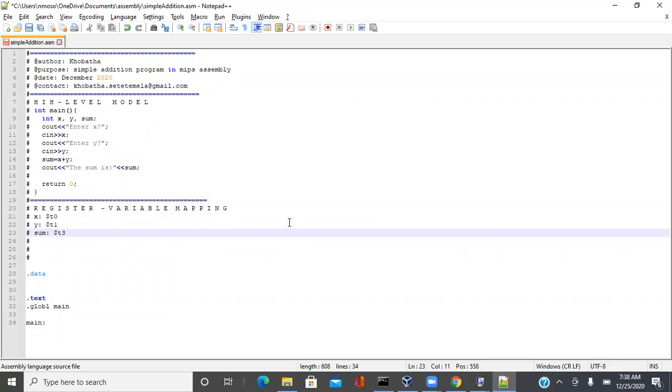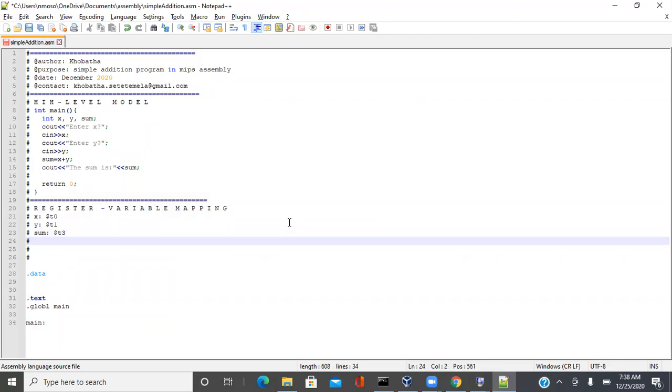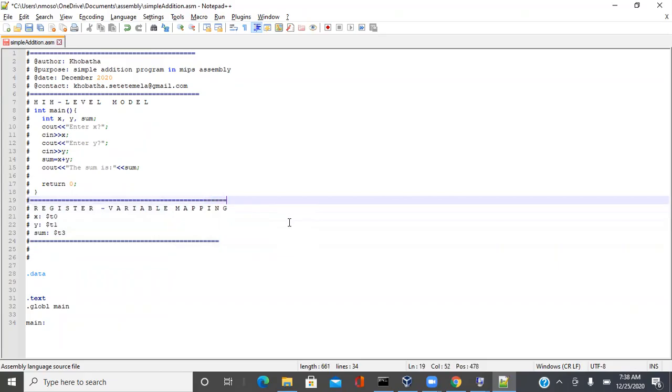So you want to make sure that you use registers appropriately. So that's our register mapping, which we have decided upon, and we will follow that as we implement our program here.